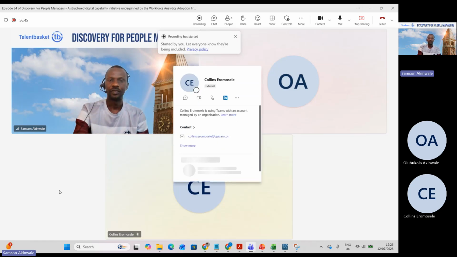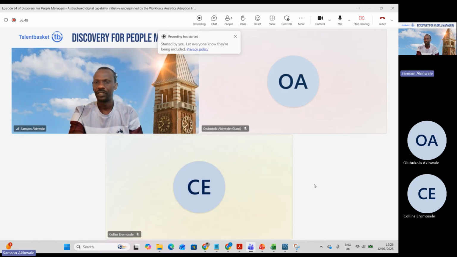We have the list of the different recordings already done on SQL. By next session, we are moving straight to a visualization tool called Tableau. We are going to pick Tableau from scratch again, just like we have dealt with every other tool we have picked. We have dealt with Excel, we have dealt with SQL, and we just finished dealing with SQL.